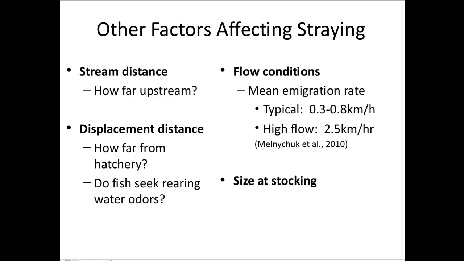We know that they have some sort of magnetic or geomagnetic abilities to figure out where they are, and then they use odor cues, once they get near their stream, to figure out if that's the stream they should go up to. But by taking them 125 miles and driving them out and immediately dumping them into the stream, is that important? I used to think it was, because when they did it down at the mouth of the river, within half an hour, half of them would be gone. Maybe that's why we're getting so much straying. Now I'm not so sure.